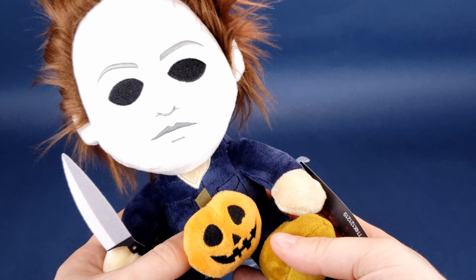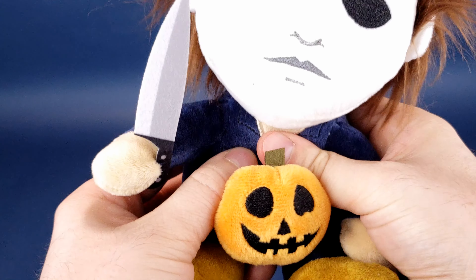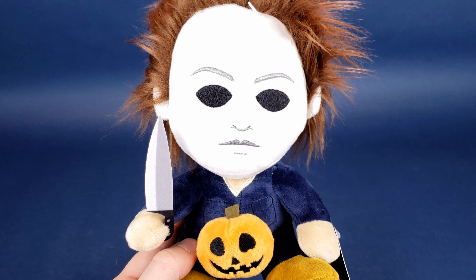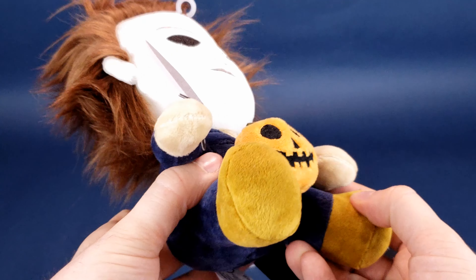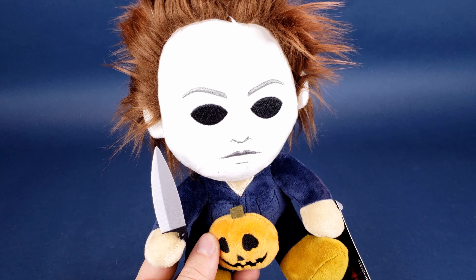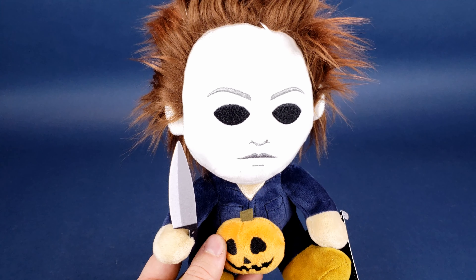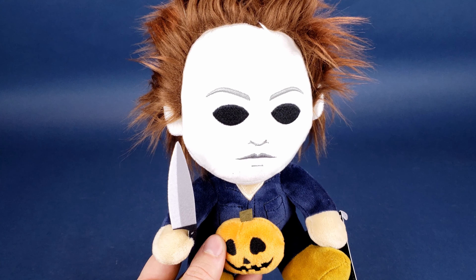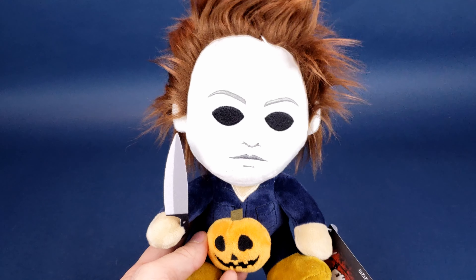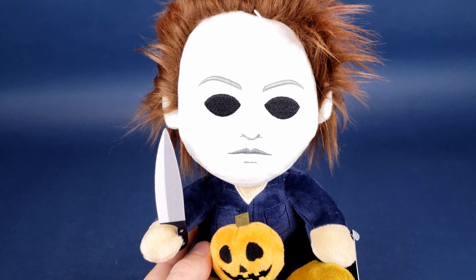As for the fact he is obviously padded — everything on him is going to be padded. His head is squishy to the touch, his body also is squishy. The only thing that really isn't is just the knife — that's the only thing that isn't plush on this Phunny Michael Myers. They don't really have a whole lot of Phunny figures; I think they did a Jason Voorhees, a Pennywise, and a Freddy Krueger, if memory serves me correctly. I don't know what their licensing would be to do further Michael Myers. Just a suggestion from this humbled reviewer — if they're going to be advertising this guy as a Halloween 2 Michael Myers, re-release this guy with bloodied eyes just trickling down the front of his face, and that would definitely be one that I would pick up as well.